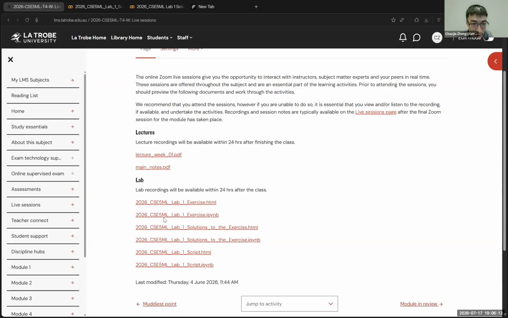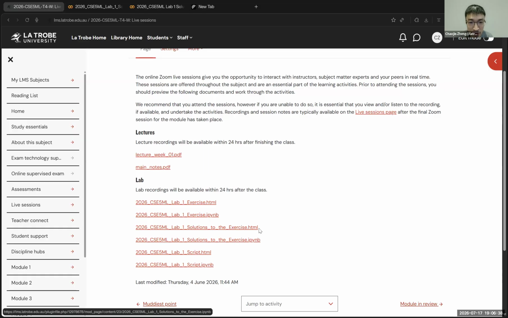So you can find all the lab materials here under this lab section, and we only need the .ipynb files. These three notebook files are the notebooks we are going to work on. So we will download these files, upload them to Google Colab, and run them there.